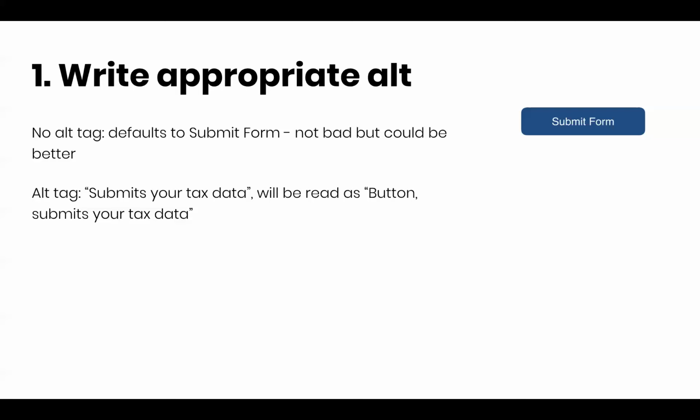So writing alternate text, it is kind of a big endeavor. We do have a lot of images and a lot of buttons on websites. So I wouldn't necessarily get overwhelmed and immediately think you have to write alternate information for everything. Pick an important page, like the home page or a category page, and then just one by one start adding some of these alternate tags. Depending on how your content is produced will depend on where you put that alternate tag.